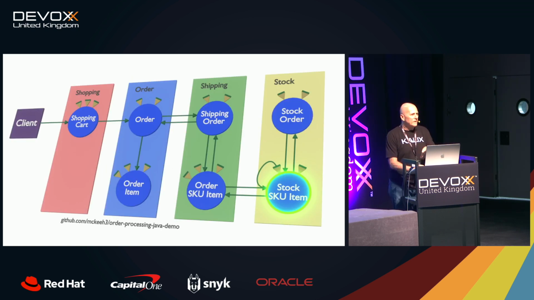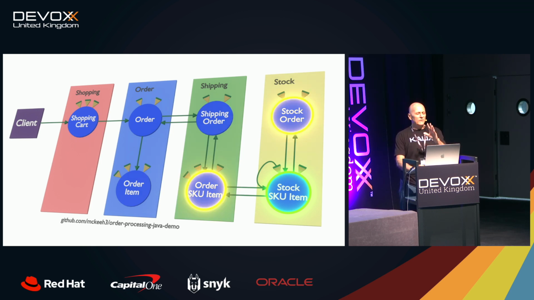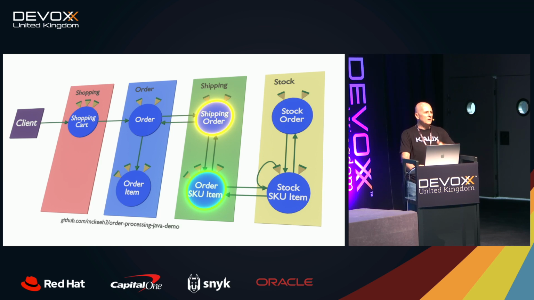So the flow doesn't stop here. The stock SKU item, if it is picked to be allocated to an order, changes its state and emits an event, and those events are being picked up by the stock system, the stock order as I call it. So it's just kind of showing how the stock has been used. But it's also going back to the order SKU item and saying, yep, I got you a piece of stock. So this particular piece of stock is allocated. And so the order SKU item emits an event. Now it's going kind of back upstream.